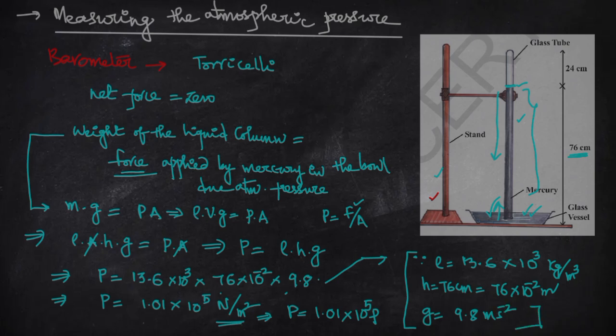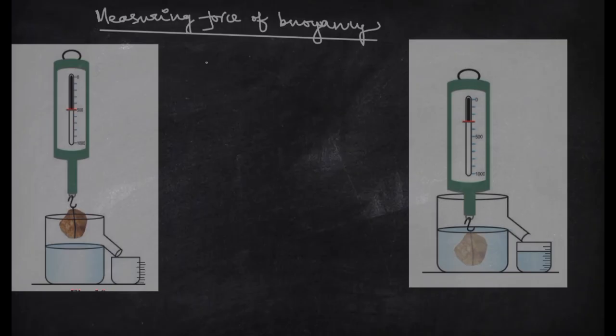Why does a small iron needle sink in water, and why does a big boat float on water? For a body floating on a fluid, the force of buoyancy plays an important role. The force of buoyancy is the upward force or upthrust. It is already explained in this lesson. How to calculate the force of buoyancy? For this, consider this experiment.